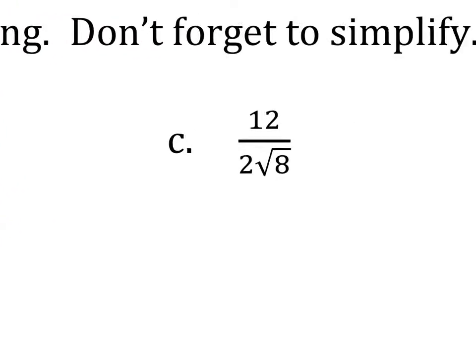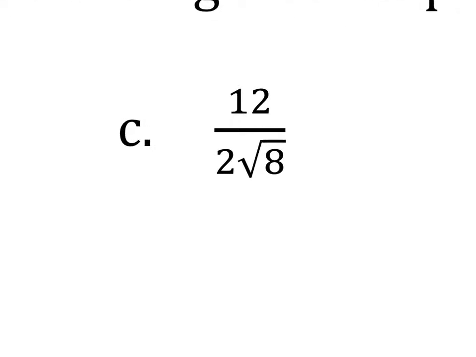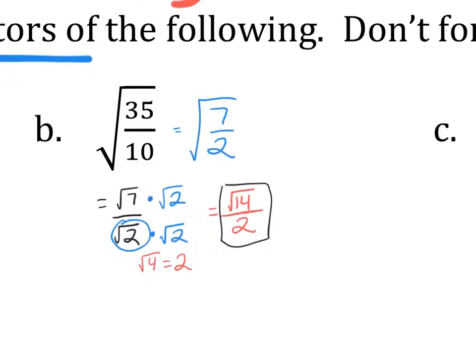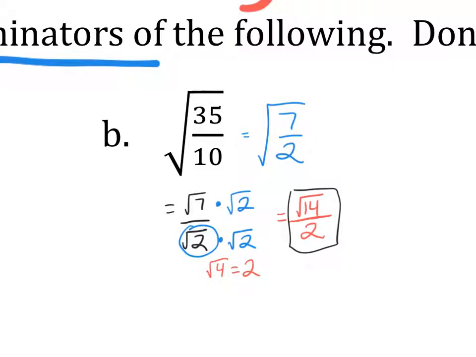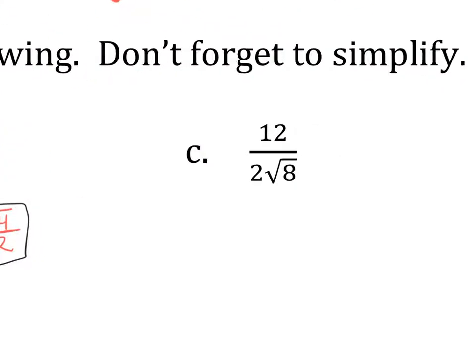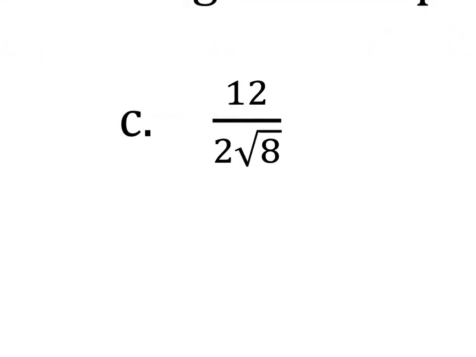Okay, let's do this last one here. I got a question real quick. Sure. When you start C, do you divide by 6? Yeah, you can. With simplifying, it doesn't really matter when you simplify. At some point, you're going to have to. If you want to do it first, and then do the multiplying and rationalizing, that's fine. If you want to do the rationalizing first and then simplify, that's fine. It's kind of a personal preference.